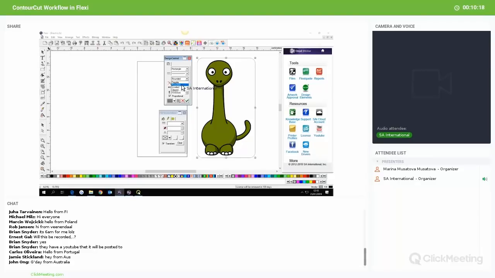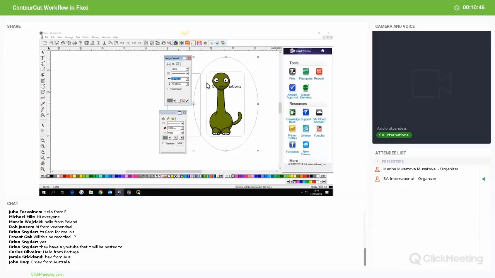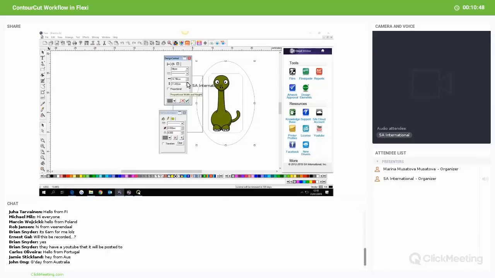We also have an option to do this with an inverted effect, like so, or with a clipped effect, where it just directly cuts. The ellipse will work similarly to the rectangle in that you can uncheck the proportionality if you want to make it wider than it is taller, and you can adjust these irrespective of that.